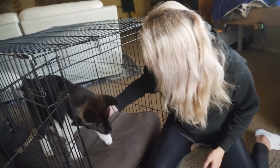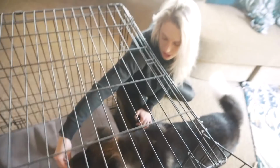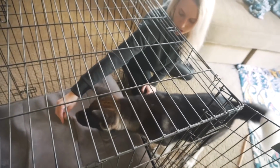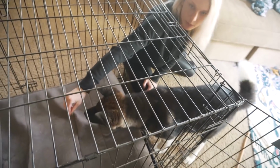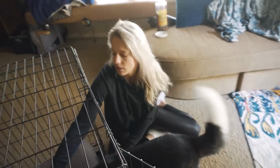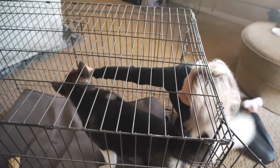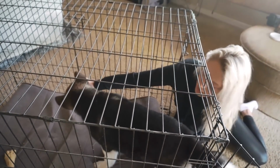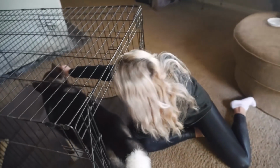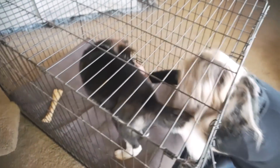Good boy. And see all this anticipation, kind of anxiety, well, it's not really anxiety from him, but just like, oh, what is she trying to get me to do in there? The point of this command is to get rid of all of this. So as long as you only say the command once and are patient, don't let go of it until he's all the way in there. The time that it takes him to respond to this command is going to keep getting shorter and shorter and shorter. There we go.